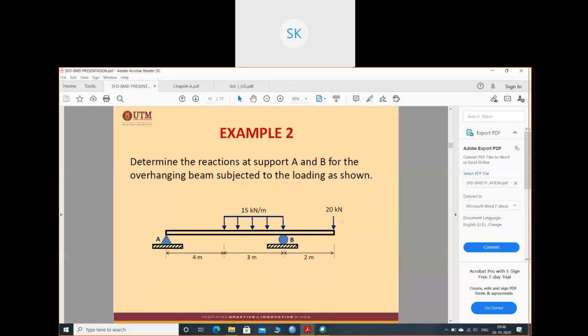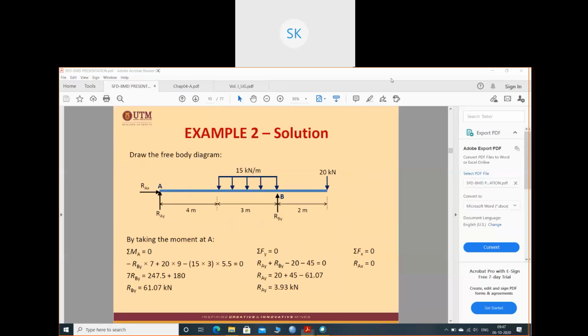Okay, let me discuss this one. This is the beam, roller supported and pin supported. There is one UDL also, and you have been given a support reaction problem. So how to find the support reaction? This is the free body diagram. The roller support is replaced by one reaction. The pin support is replaced by two reactions, RAX and RAY, and this is the 20 kilonewton load, and this is the UDL. So see, for the UDL case, how will you find the force? Just for the UDL case, okay?